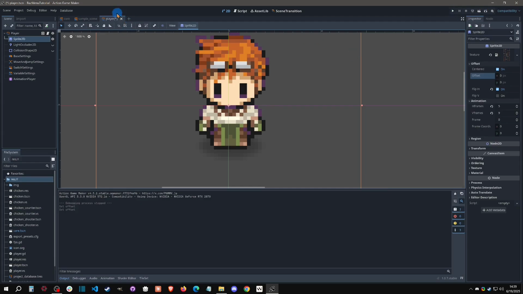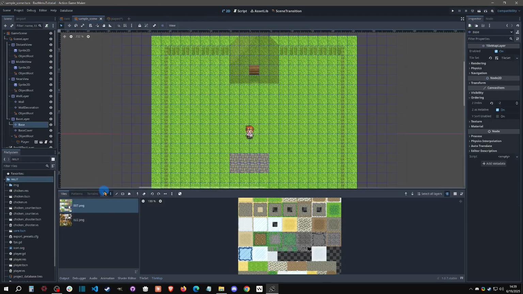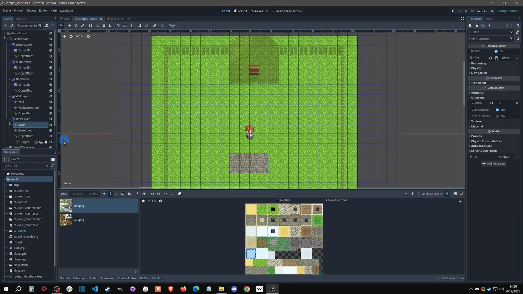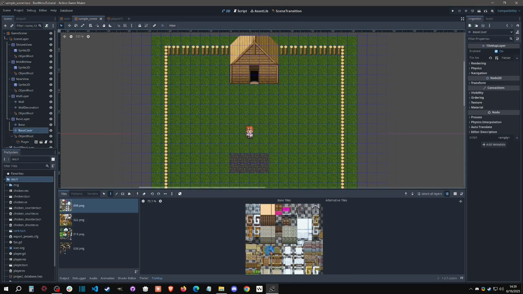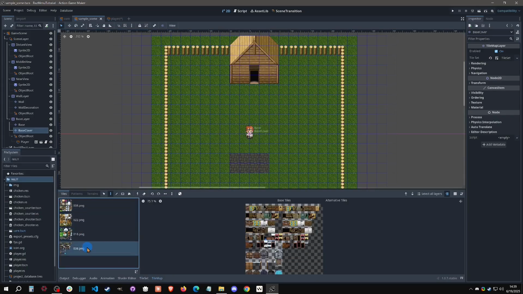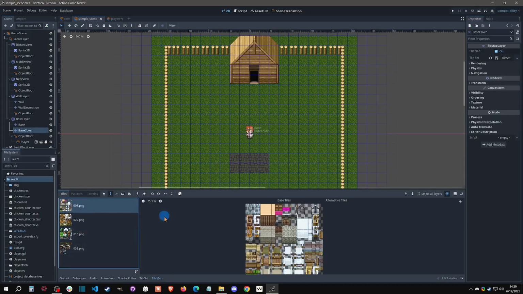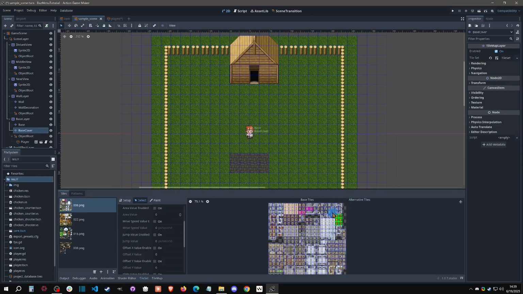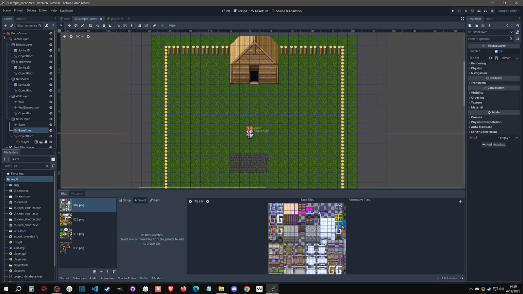So again, if we go to the sample project here and we go to the tiles and we try to find the fence that is being used, which the fence might be in these ones right here. And sure enough, it is, but I just got to find the right one. And it looks like it's these ones right here. So what I'm going to do is go to tile set here, select, and select all of these fences because I think it's using all of these fences.